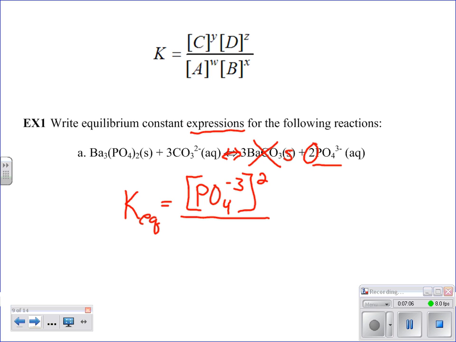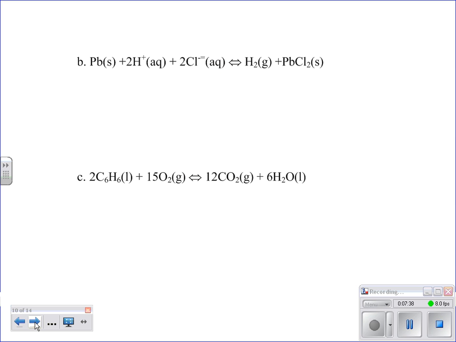So we look back at our reactants and we see that we have a solid here. Nope, solids don't have concentration, so we're not going to put that into our equilibrium constant expression. Instead, we put our carbonate ions only. And, sorry, there's a minus 2. And we raise this to the power of the coefficient that's in front, so raise it to the power of a 3. So that would be the equilibrium constant expression. You don't have any numbers to be able to throw in there, but you have set up the formula for it. Okay, next couple. Here, I'm just going to immediately go through and say solid, no, aqueous is good, aqueous, gas, solid, so we can cancel those things out right away.